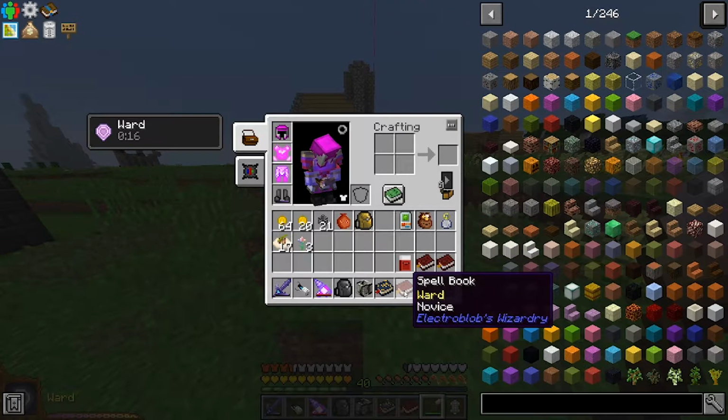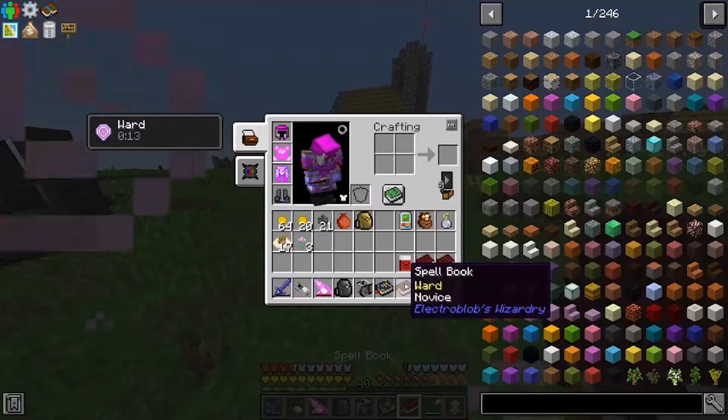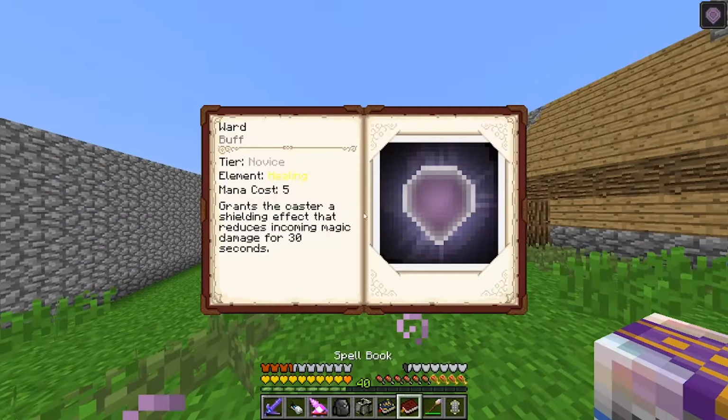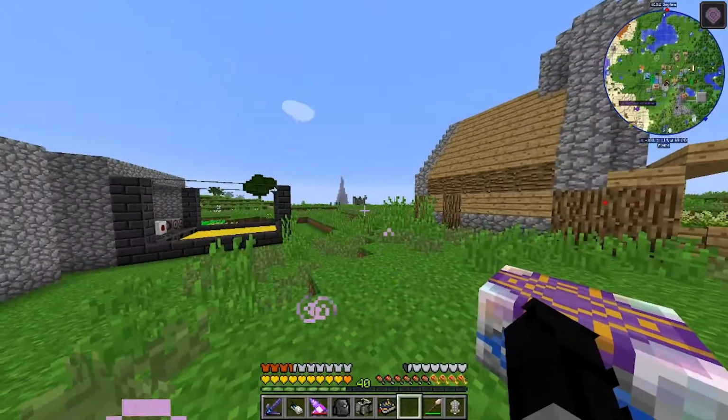So that's another cool thing. Once you learn it, what it does, you can read the book. Grants the caster a shielding effect that reduces incoming damage for 30 seconds. Interesting. Okay. So we can take less magic damage if we use that spell real quick.